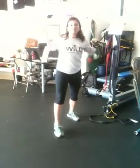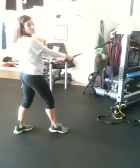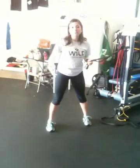We got 4 rounds of this. So 10 presses, crank it out. 10 rows, rest 30 seconds. 10 presses, 10 rows, rest 30 seconds. 10 presses, 10 rows, and you're moving on, okay?